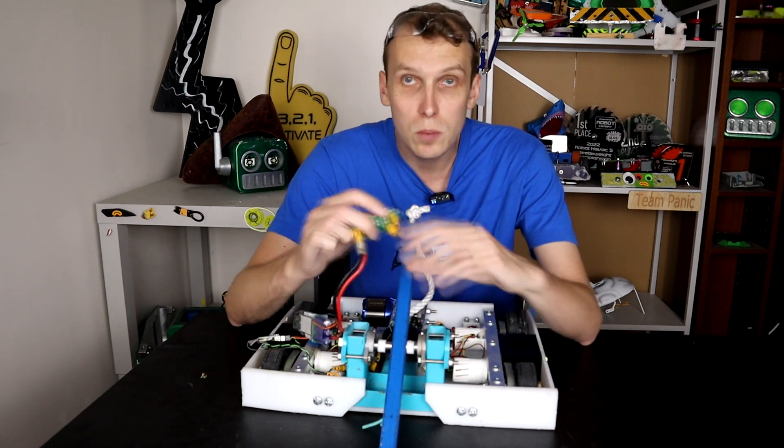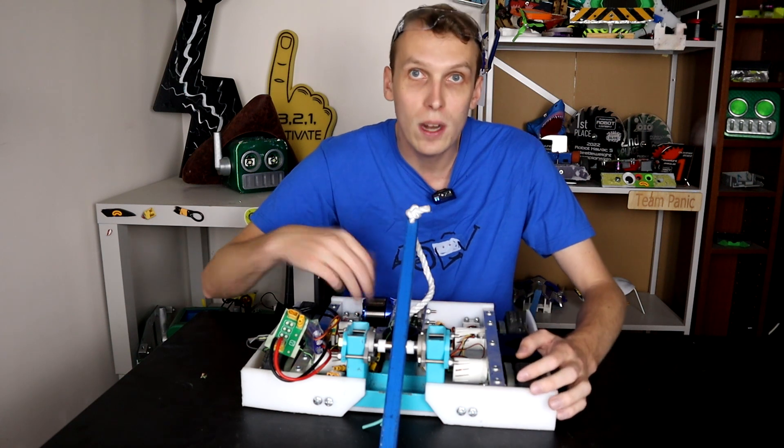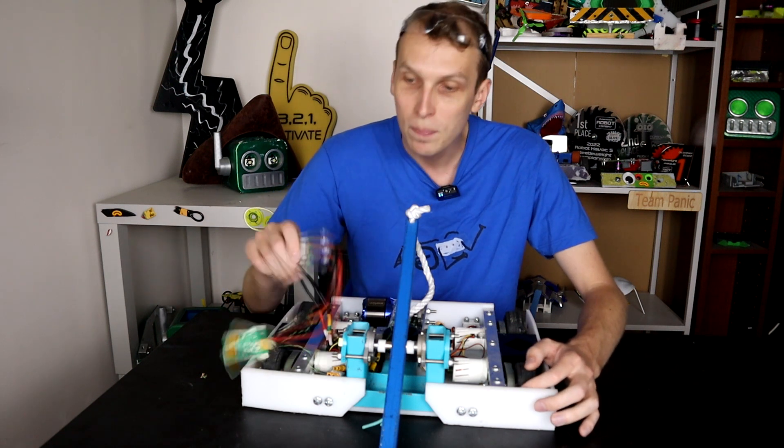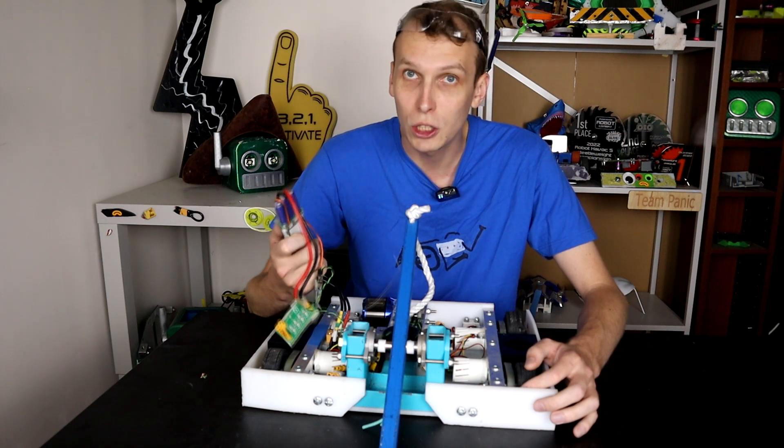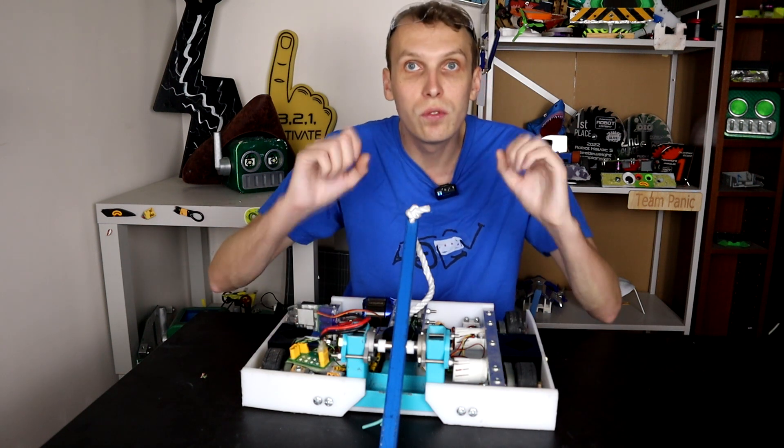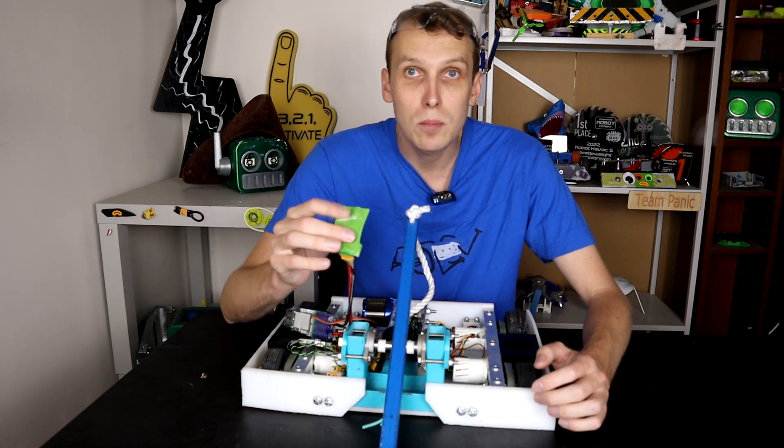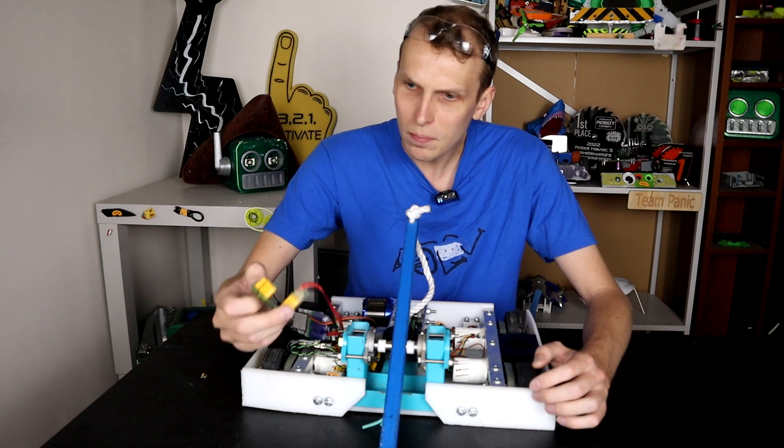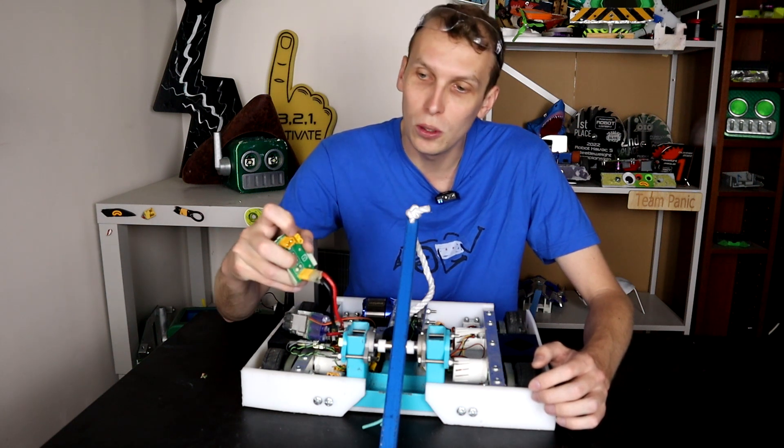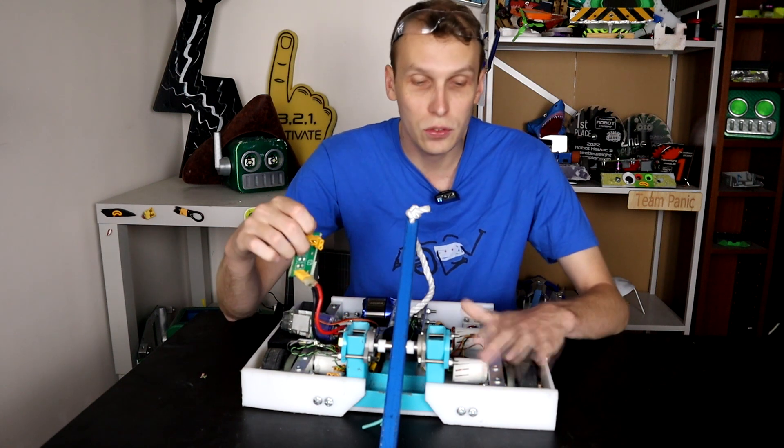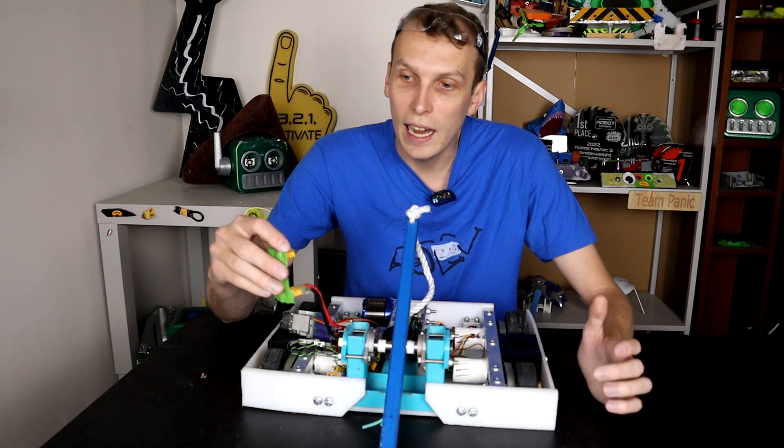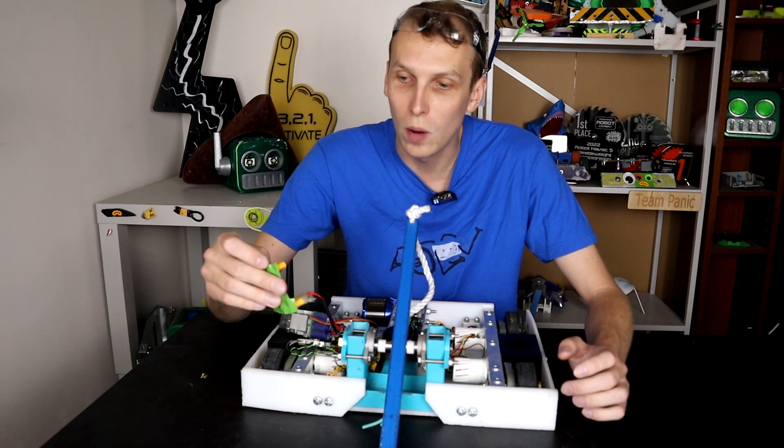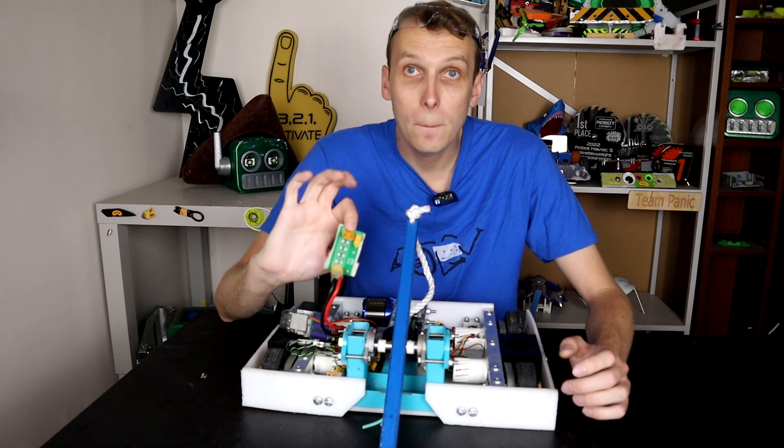The other thing that worked really really well was this PCB. I was hitting this motor hard. There were certain points where it was getting all the way down and I was just jamming it so that the motor stalled out and drew as much current as it possibly could. Yes the VEX will only allow it to draw that kind of level of current for a short amount of time but that was giving good voltage spikes through the PCB and at no point did this PCB ever get like hot to the touch or anything. It actually worked out super super well. So especially with the fact that there is an onboard link in here I think I am going to use this for this robot for the foreseeable future.